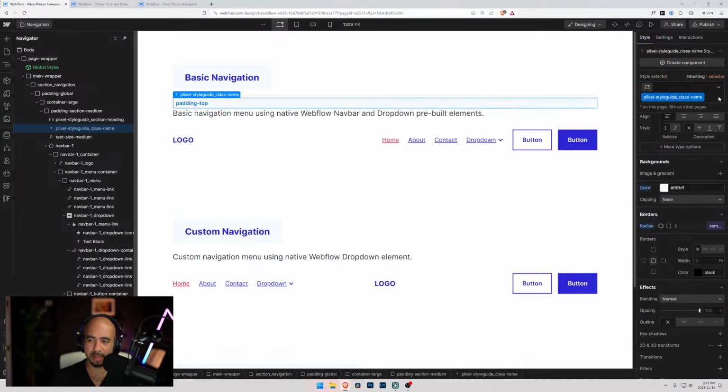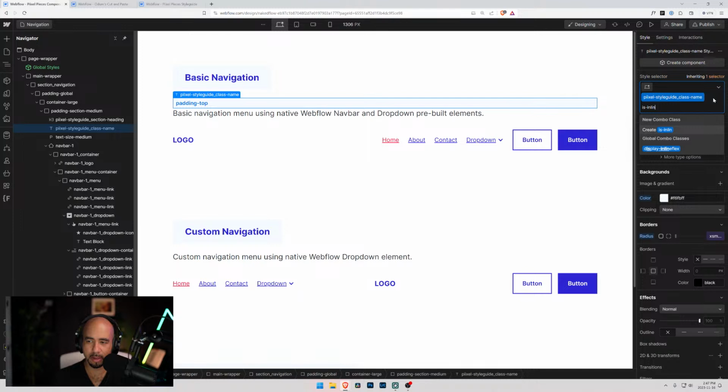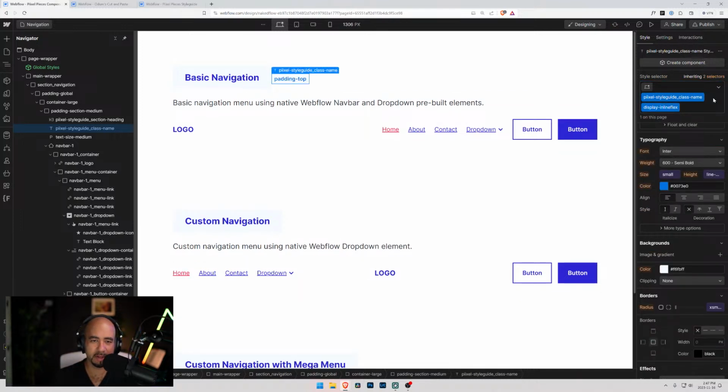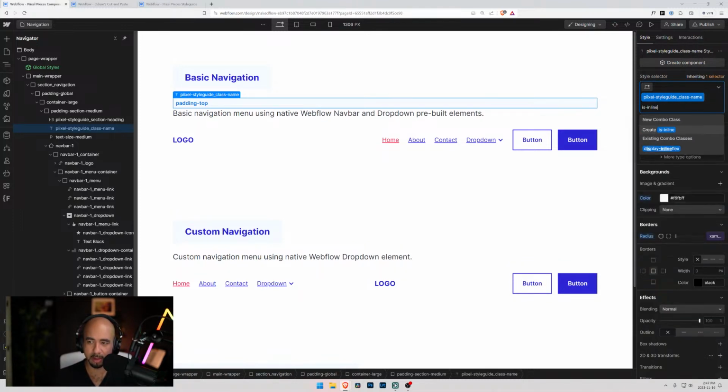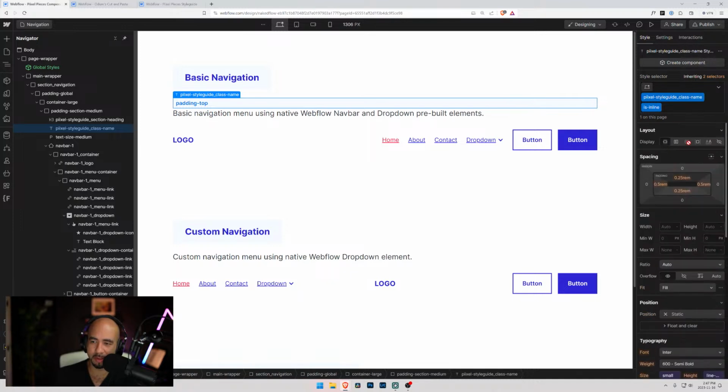Pixel style guide, class name, except is inline, or maybe display inline flex. Ooh, no, not quite. Maybe just is inline, which should help us.